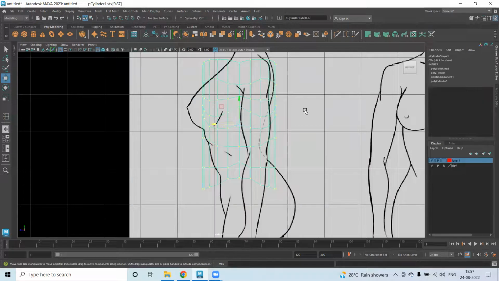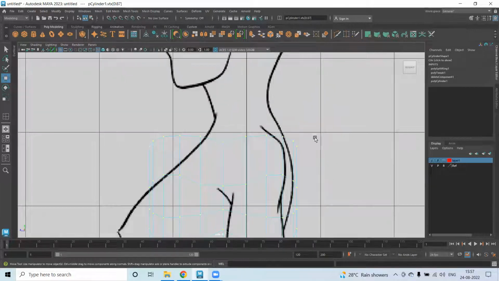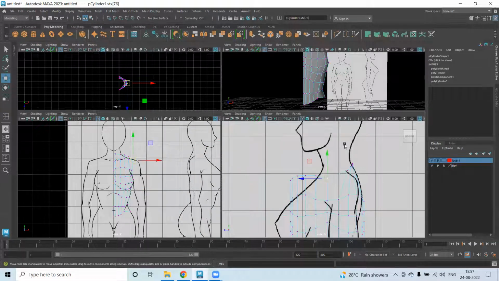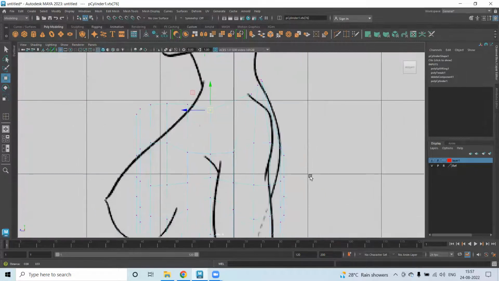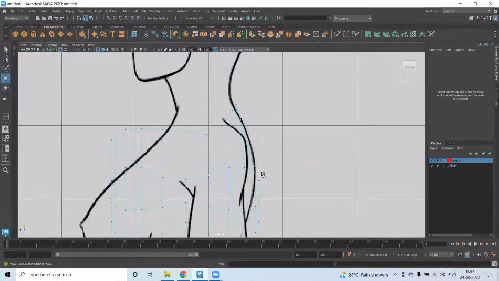So I select this, I go to vertex mode. So let me just start from the back part. This is the first vertex, so it should go on the top. This is here, this should be here, this should be here, and this is here, and this is a center one. You'll get to know what a center one is, which is a center vertex. See here, this is a center vertex. Center vertex should be somewhere at the mid of the shoulder. Similarly, we do the placement of the next row of vertices.